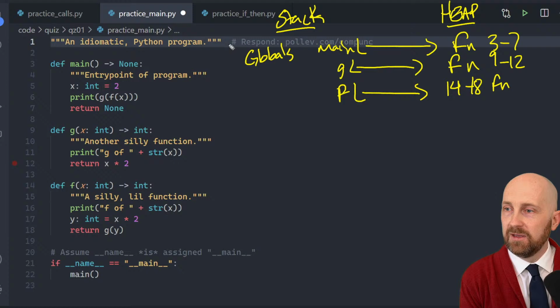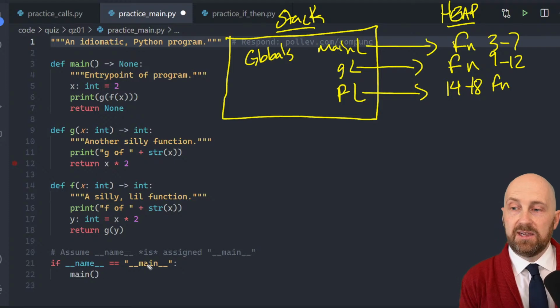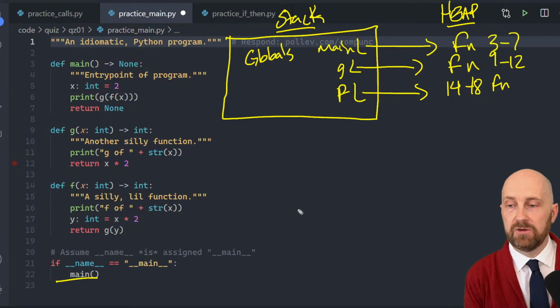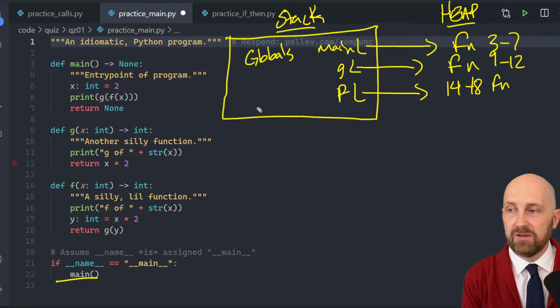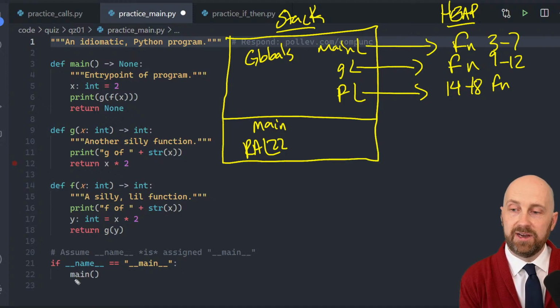All right, so we've got our global set up. And then we're going to assume name is indeed equal to main. So this is true. And on line 22, we reach our first function call, right? Because we haven't dealt with a function that doesn't have arguments and parameters, I'll help you get this one set up. So this would be a function called main, and the return address is line 22. And there are no parameters to set up. So that's all we would do to get this function frame set up. And now we're ready to jump into the function main.